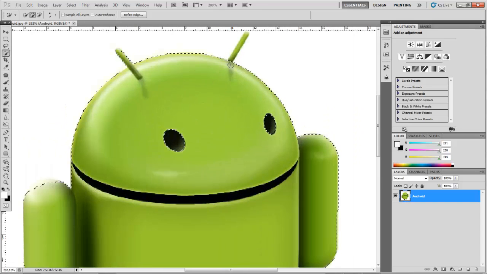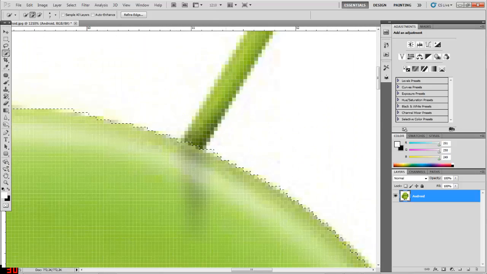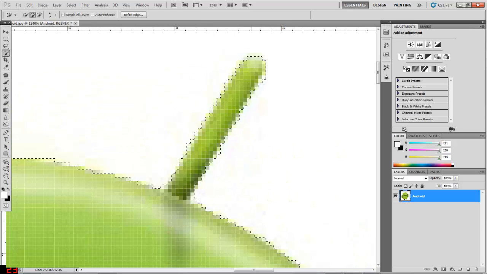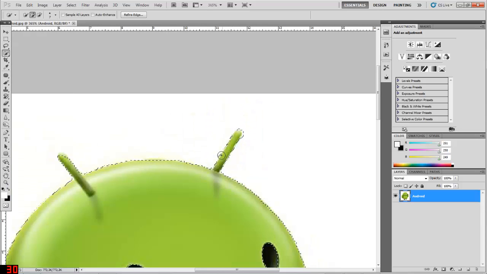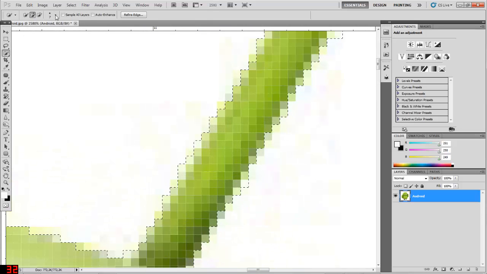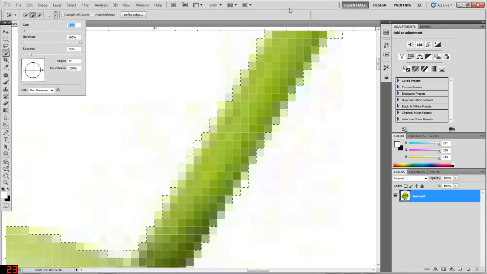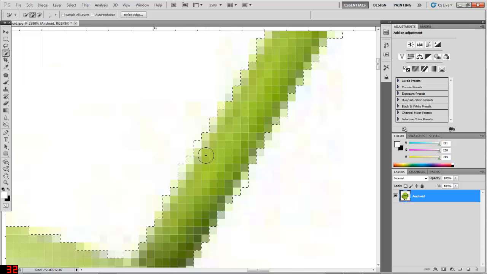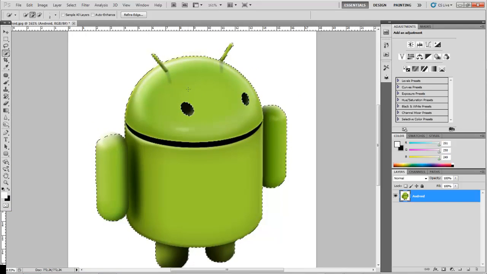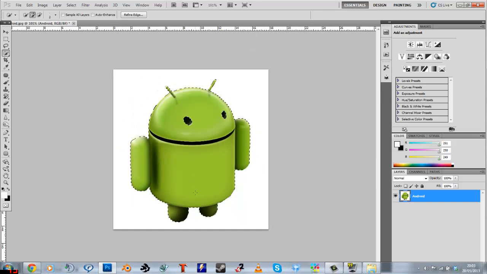When you zoom in, the quick selection tool will actually become more and more precise, as you can see. I know this is not the most precise method. You can, however, be more precise if you scale the brush down like this, size maybe 2 pixels. Then you can almost select pixel per pixel. But that's not what we want here. So you should have something like this if you're done with it.